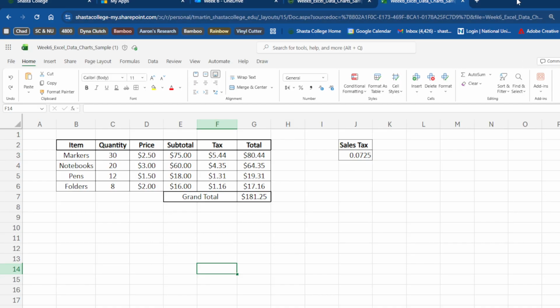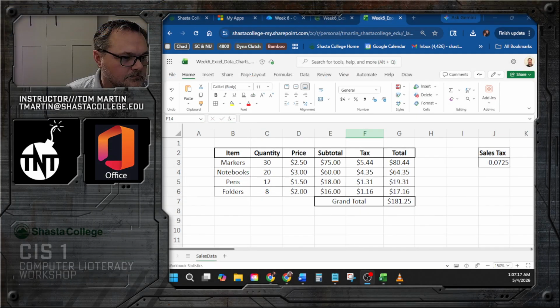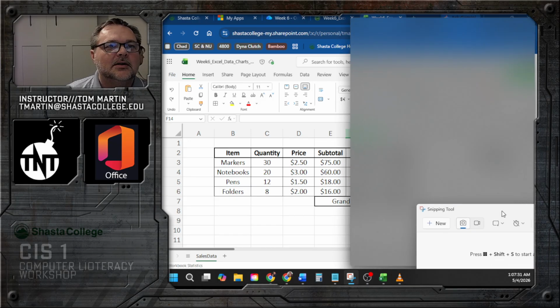Now what I want to do is use the snipping tool. Usually, like for me, I pin it to my taskbar. So I'm just going to click it, and it's opening, but it's opening on a different monitor. You have to remember I have a couple of screens here.